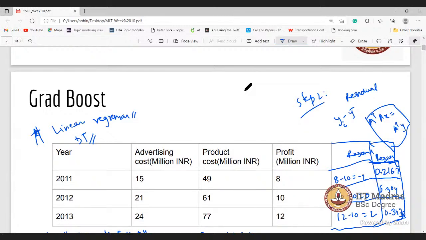So see, what happens when you fit a linear regression model? You don't actually get the actual values, okay? When you are doing y equal to c0 plus u1 x1 plus u2 x2, that value may not be the actual value, correct? So here your target values were residuals, and this column which I am marking now is the predicted residuals. So it will not be exactly equal to the actual residuals, right?